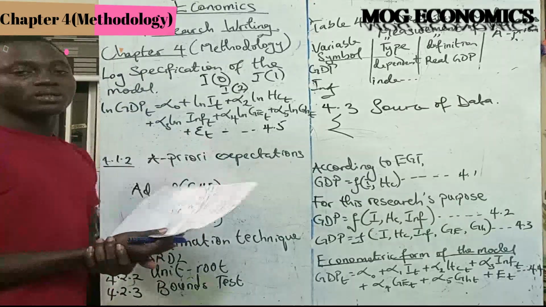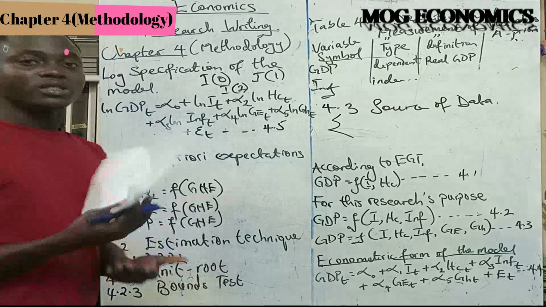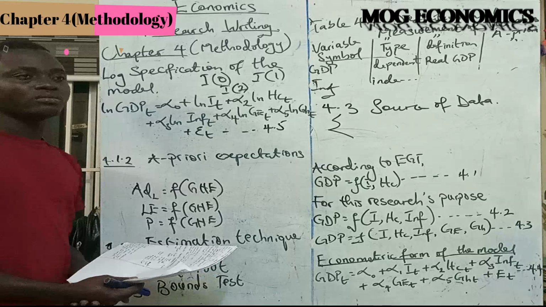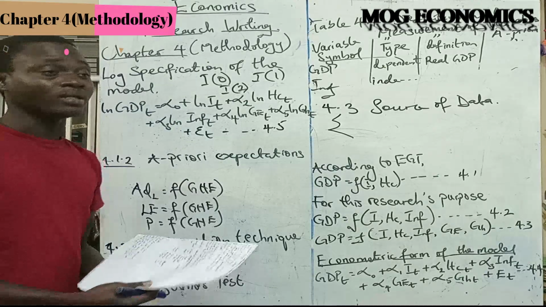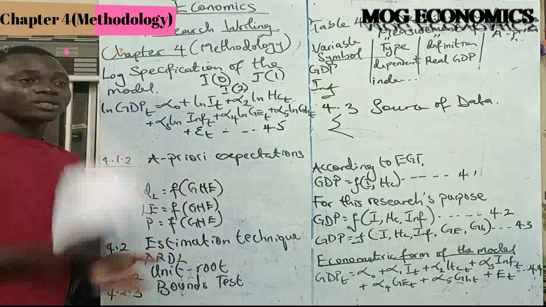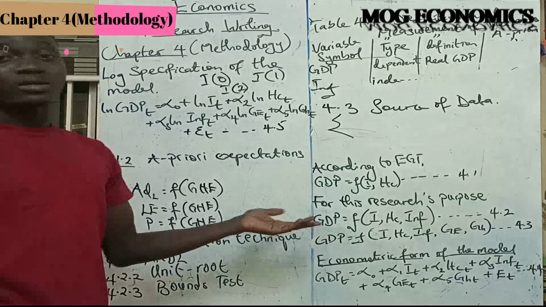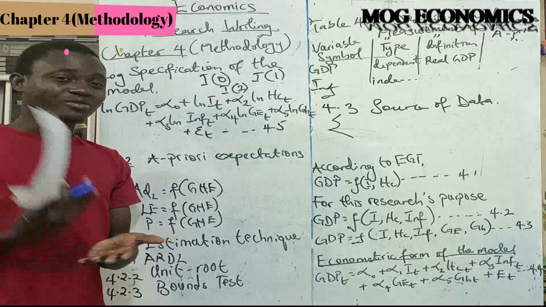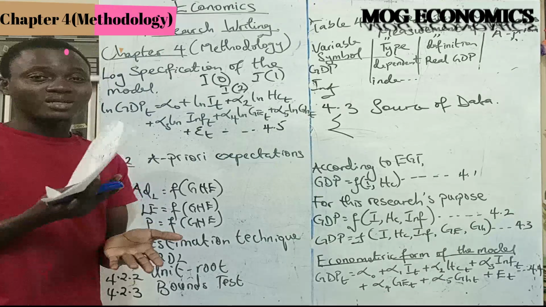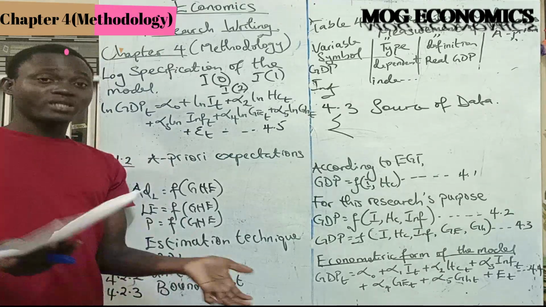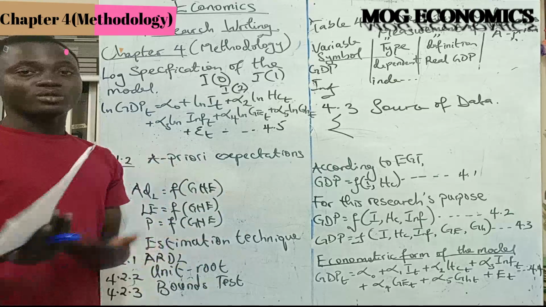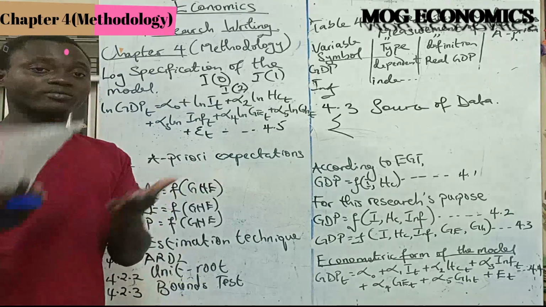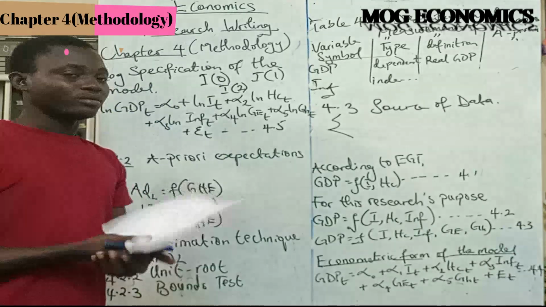So is it from World Development Indicators? Is it from CBN Statistical Bulletin? Is it from the National Population Commission? Is it from the MPC? Is it from National Bureau of Statistics? Whatever it is from, depending on your country. I don't know what country you are going to be from. I don't know what country you are going to be watching this video from. So it depends on the data sources in your country, where you think you can get the data for your variables, right? So you include that.